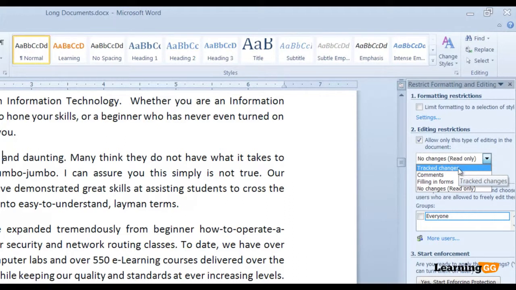We've looked at Track Changes in a previous lesson. If we choose Comments, this will allow users the ability to enter comments to a protected document, but they still cannot go and make a change. That's all they will be able to do, just add comments. And Filling in Forms would allow users to enter information into form fields but still cannot edit the actual document.